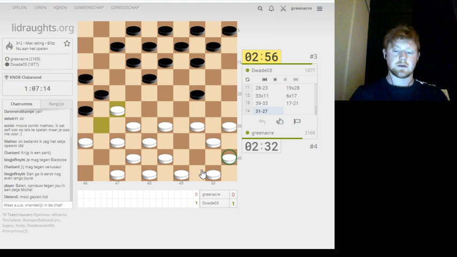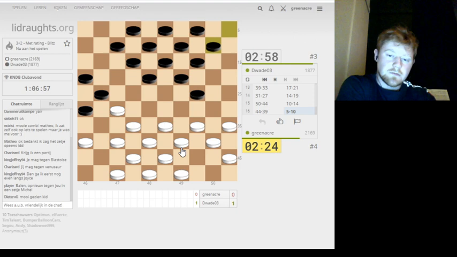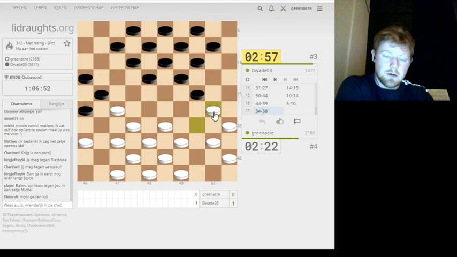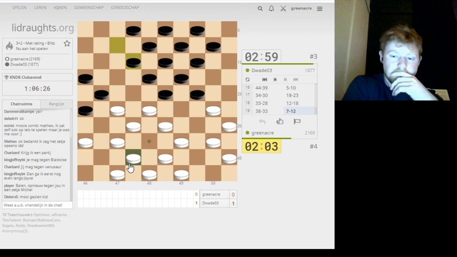Okay. So let's see. This one seems fair. This one. This is logical, I think. I want to make it as close as possible so that his lack of the Olympic formation will kind of stand out. Yeah, okay. For some reason I missed that. Maybe he's already fine. Who knows?